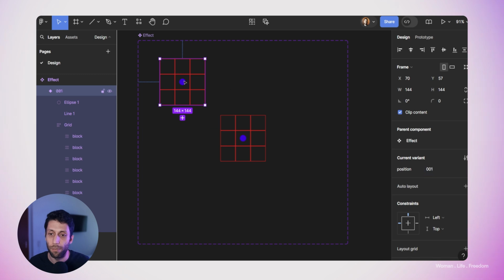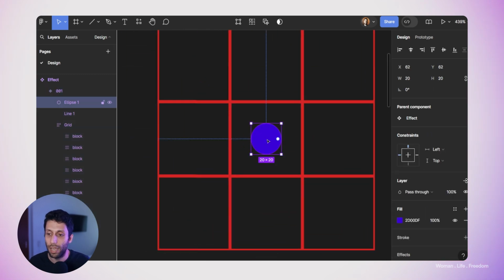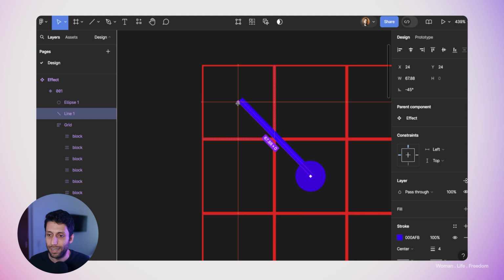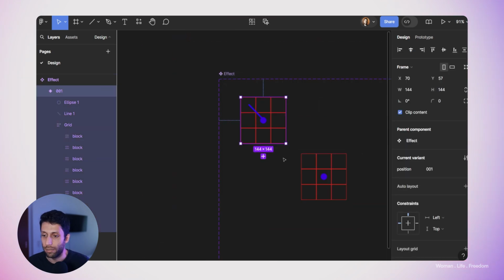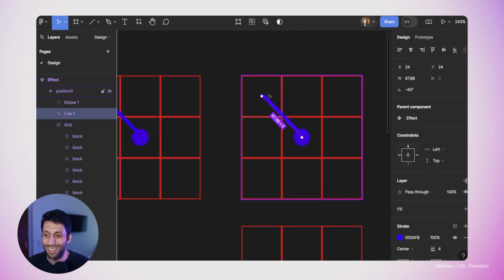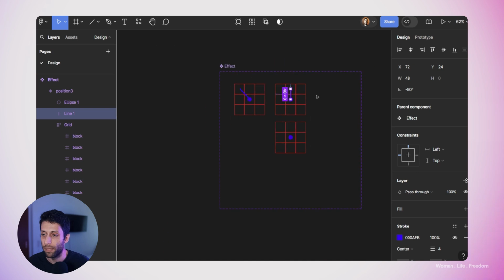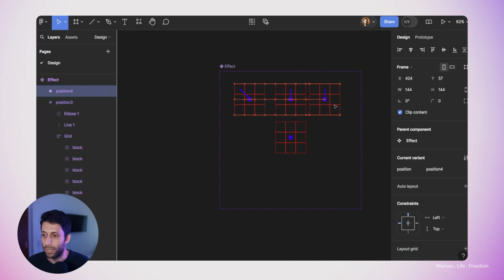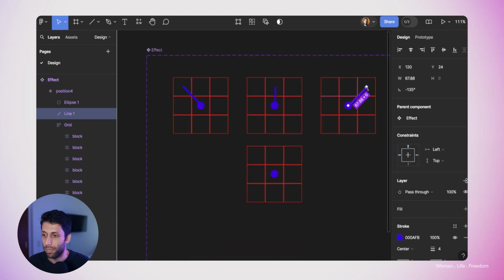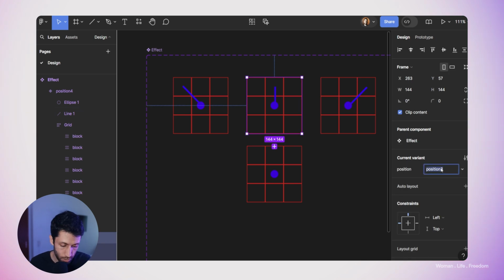001 is working well. In this variant, the line that we had, which is behind this circle, should be positioned in this way: one side of the line in the center of the block in the top left corner. This is the first variant. Then we built the second variant. In the second variant, I'm going to position this head of the line at the center of the block here. And as you can predict, I'm going to repeat the same thing for the other blocks as well. Just right now I forgot the naming for the variant that we have here.